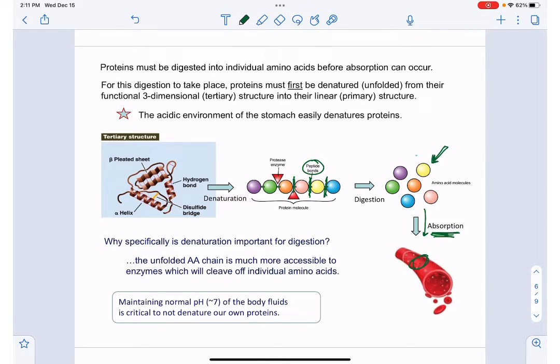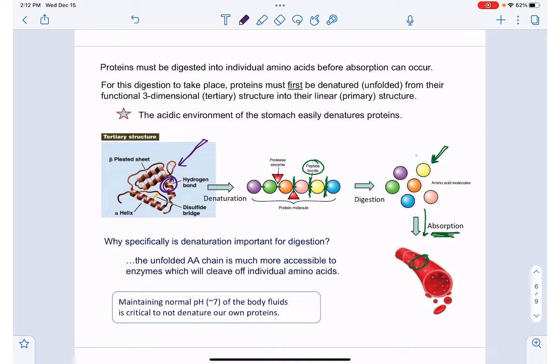The problem, however, and this is especially true if you've eaten a protein that hasn't been exposed to heat, that hasn't really been cooked, then the protein is most likely going to be in what we call its tertiary or three-dimensional structure. And we can digest proteins to some extent when they're in their 3D structure, but it's not very efficient. That's because these bonds that hold the individual amino acids together are all raveled up. They're kind of protected. There's this complex three-dimensional structure.